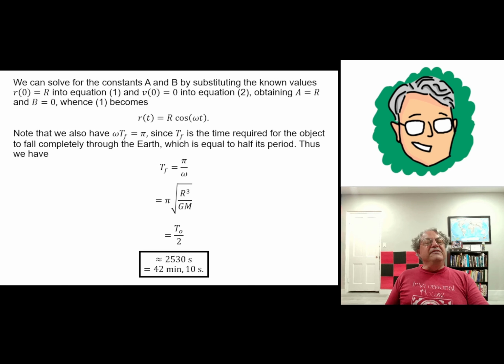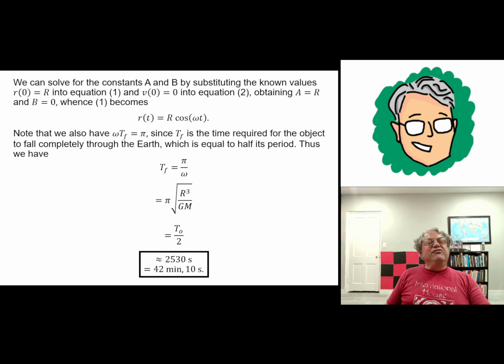And we know what omega is, so we can calculate the time it takes to fall, because the time it takes to go from one end of the Earth to the other is half a period, right? A whole period would come back to where you started. This object falling through the Earth is going to keep oscillating back and forth within this tunnel if there's no friction. After twice the time it takes to fall to the other end of the Earth, it's going to come back to where it started. It's going to fall back up.